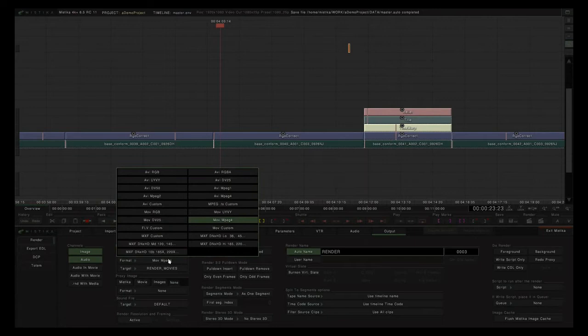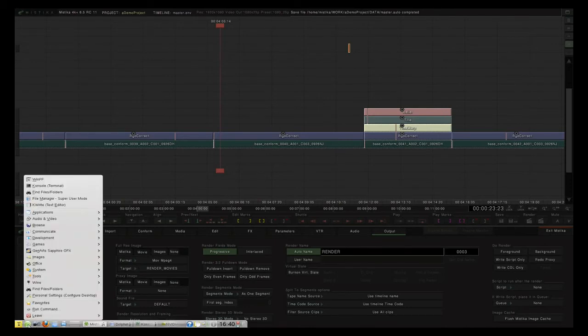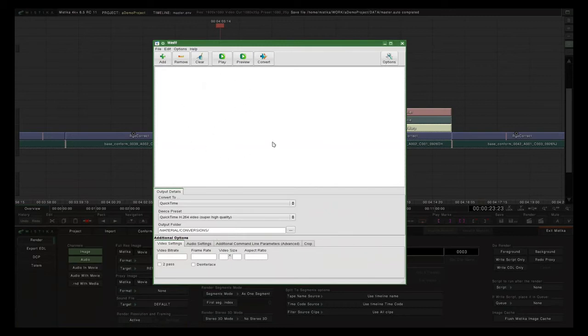It's generally considered that the best route is to create a single file of a mastering quality and then use external software to convert to exactly what you need, just for the reason that it's not that efficient to tie up a Mistika system to create low-resolution movie files. In fact, your system almost certainly comes with a very good and very fast converter that could take one of these formats and create practically anything with it. If you go to your programs list, audio and video, and media editing, it's WinFF. And basically you can add in a list of files in here and convert to all manner of presets.